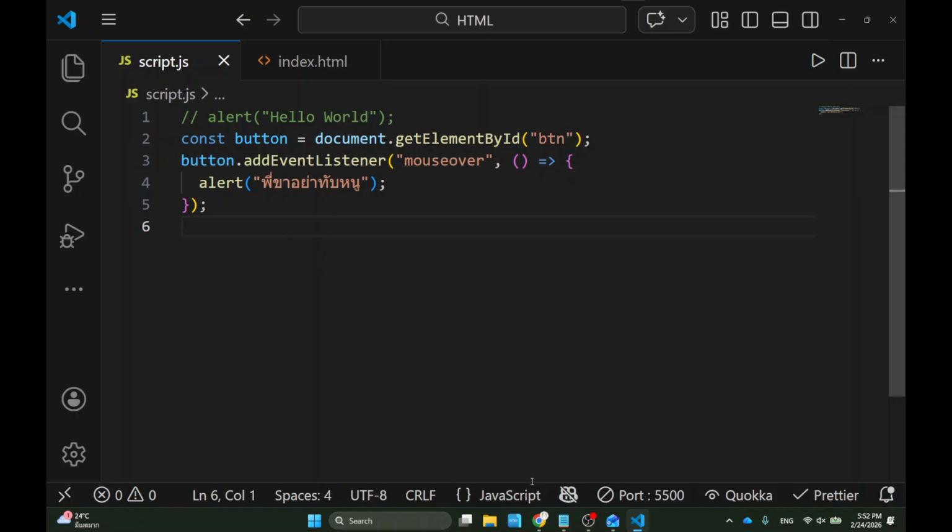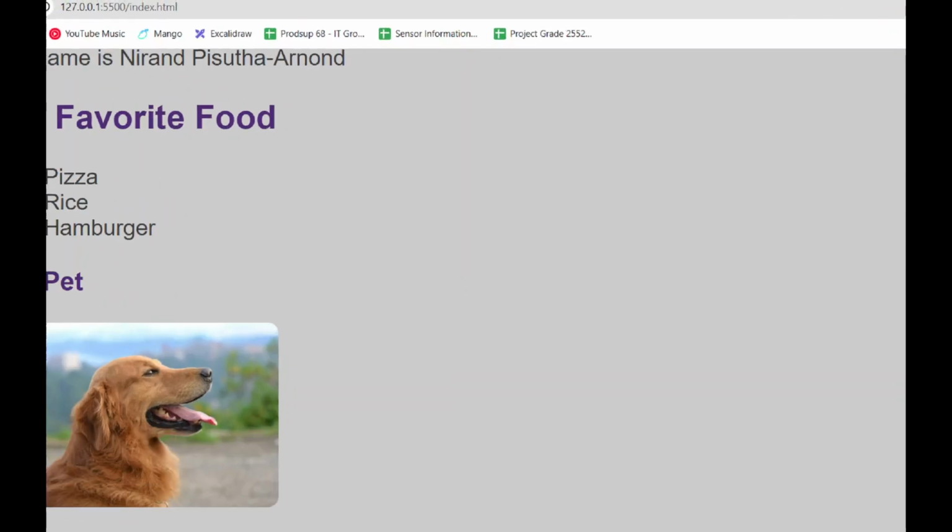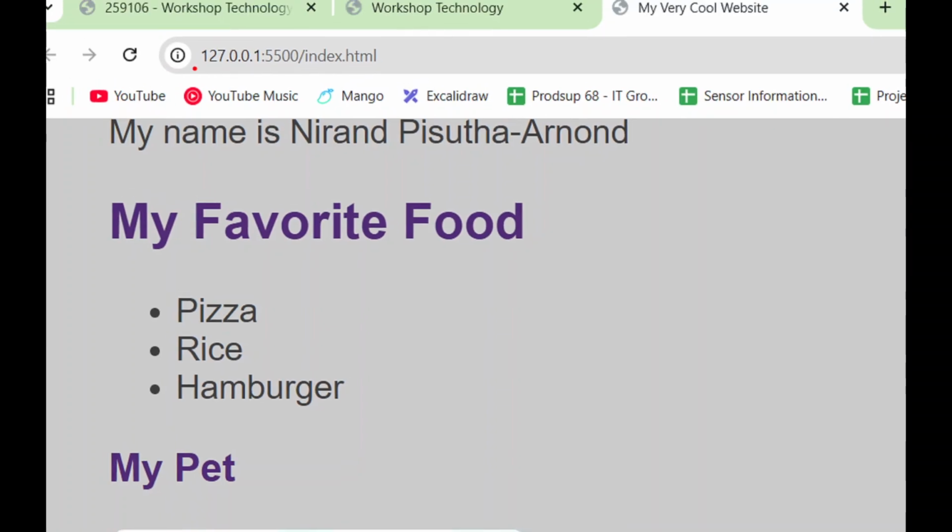So the last thing I want you to do is, this supposedly really cool website, but nobody can see it, because right now, you know where it's running from? This one. This is your computer, okay? The 127.0.0.1 is called the loopback IP. So this one goes back to your computer because your computer is actually running your website right now, okay? But if somebody else in this world wants to see this, they cannot because it's not public.